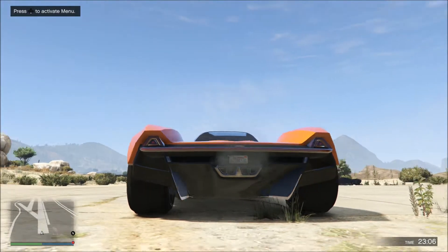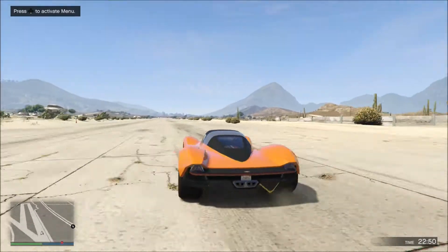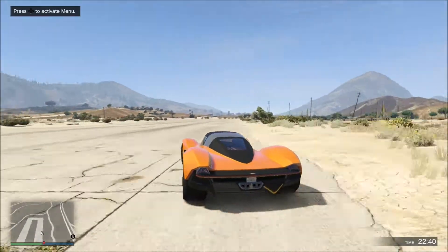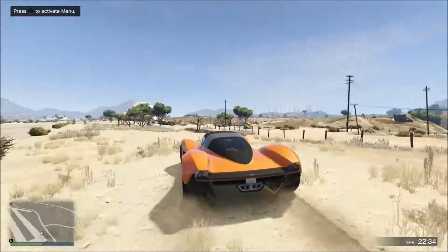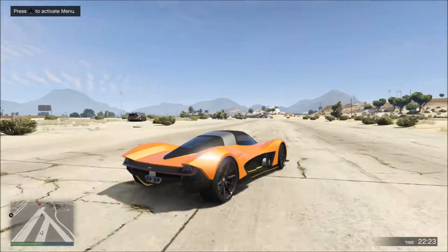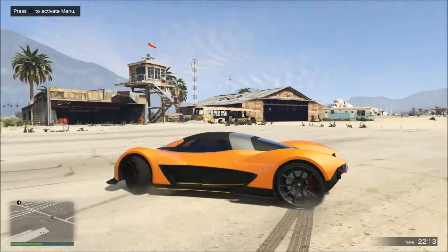Let's take this thing for a quick spin and see how quick it is. It is actually super fast and it handles really nice as well. I can turn this thing on a dime, probably thanks to those massive rear tires. The cornering capabilities are like insane on this thing. I can go around this corner at full speed almost. It just sticks to the pavement like crazy — I love the way this car handles. It's going to be awesome to race. And it's got a little bit of understeer — you can get that tail swinging a little bit, which is always good.